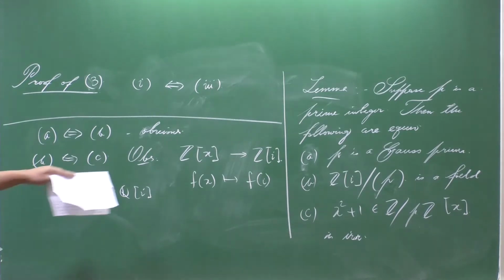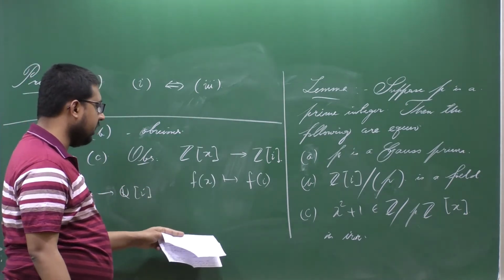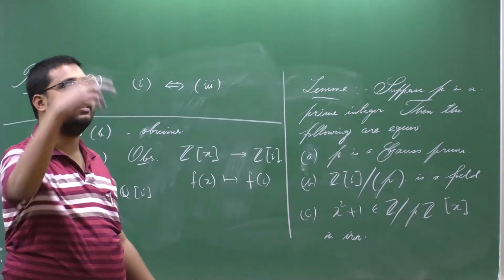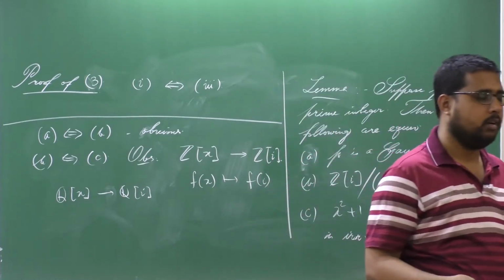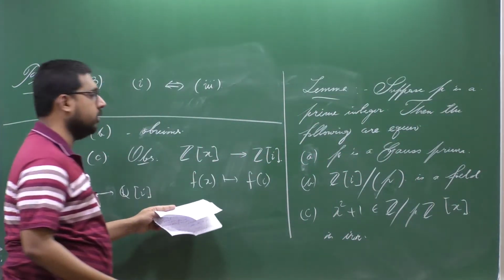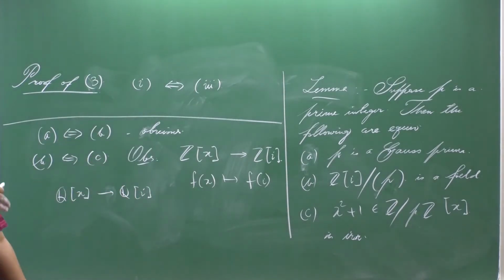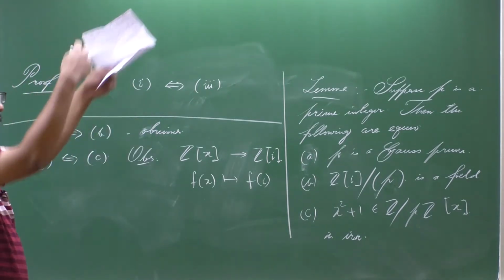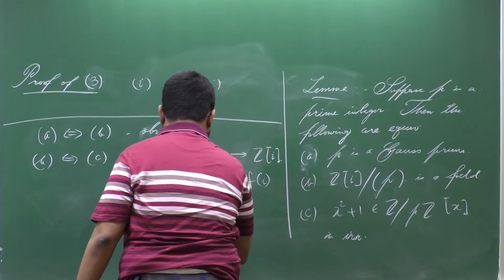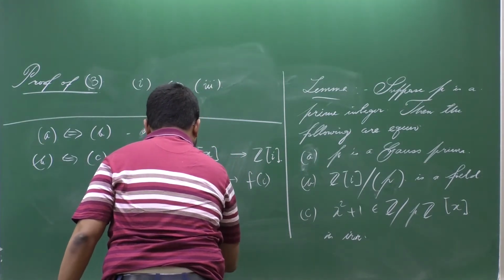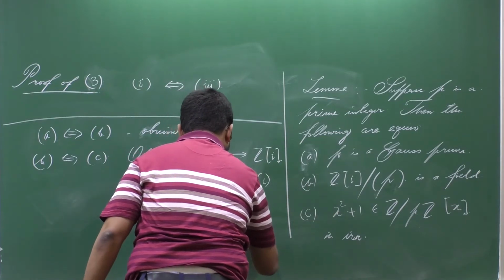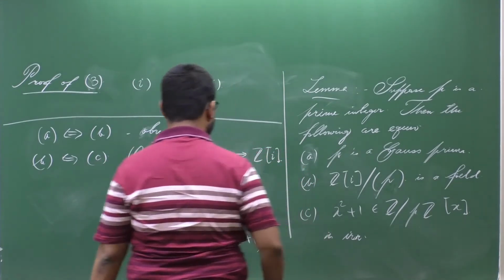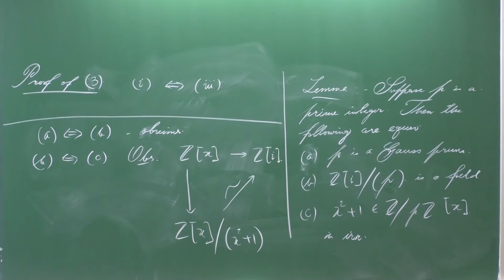Now, once it comes to Z[x]: if a polynomial with integral coefficients is divisible by x square plus 1 inside Q[x], then it has to be divisible inside Z[x] as well. So, extending that to Q[x], it is quite clear that the kernel of this map is this. Okay. So therefore, this is the isomorphism that we do have.